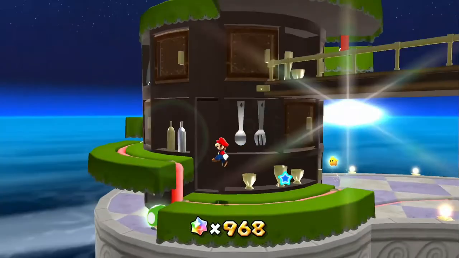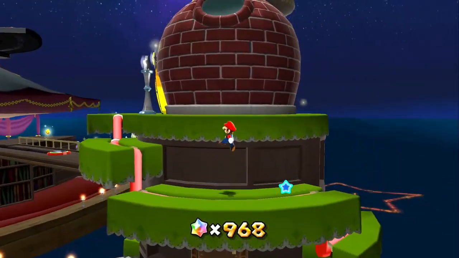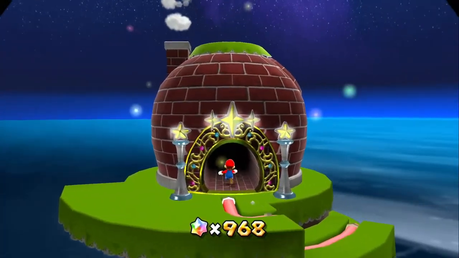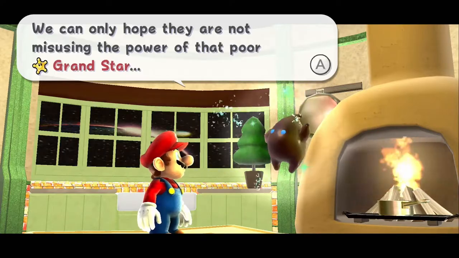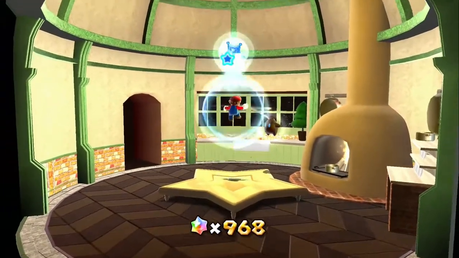So, this area is hit or miss. I keep saying hit or miss, and I want to see the next part, but I'm not going to see the next part. It's very hit or miss for some people. But before that, we have discovered an enemy base in this region. We can only hope they are not misusing the power of that poor Grand Star. Well, hopefully not, else I'll kick their butt.